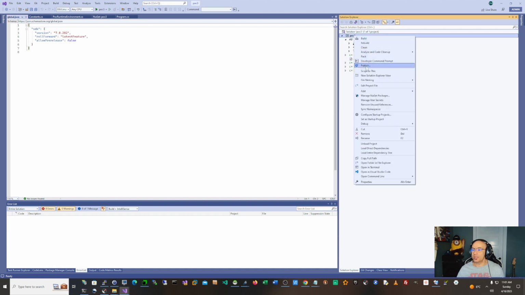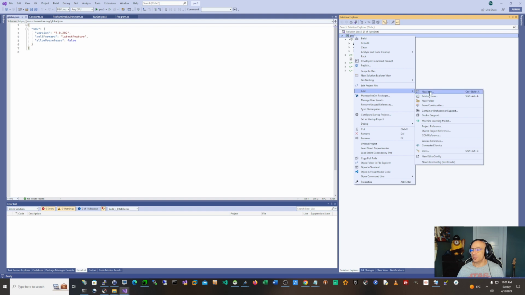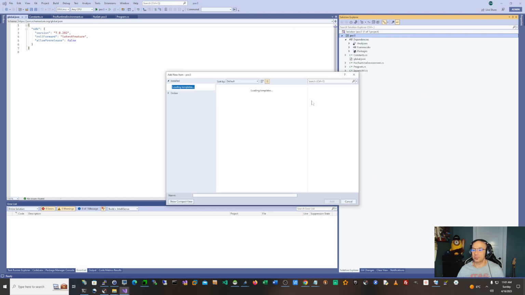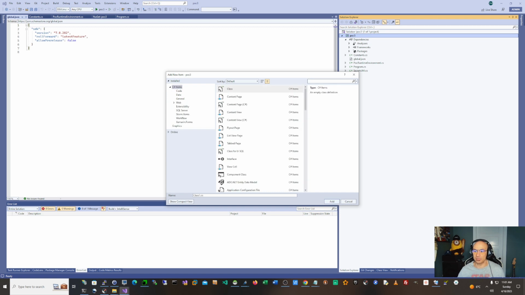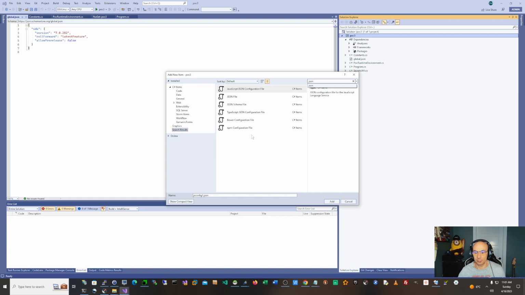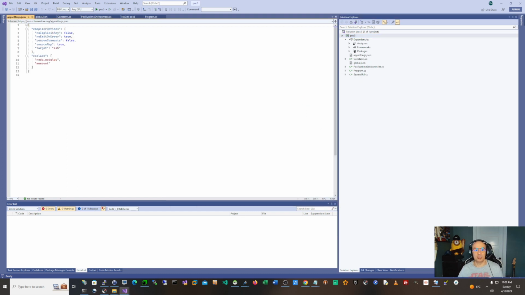I guess what we can add next is our settings files. Those are important as well. So, JSON configuration file. We'll call it appsettings. Put that in there. Okay, so we've got a bunch of things here. We're not going to use that stuff. I'm just going to copy some stuff over.